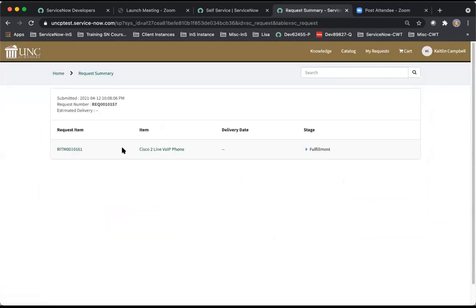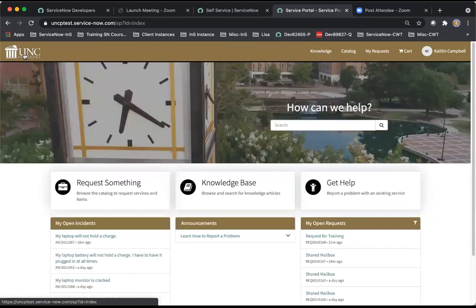And if I wanted to check the status of my request, I just hit the caret underneath the stage. And you can see this would tell me that it's been approved. And now I'm just waiting for it to be fulfilled. So that's the completion of a walkthrough of your ServiceNow portal page.